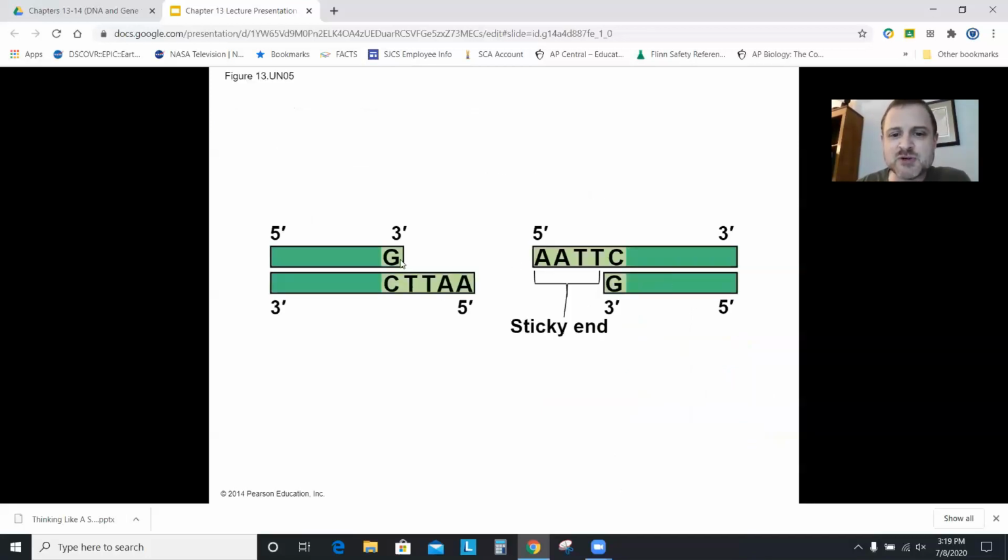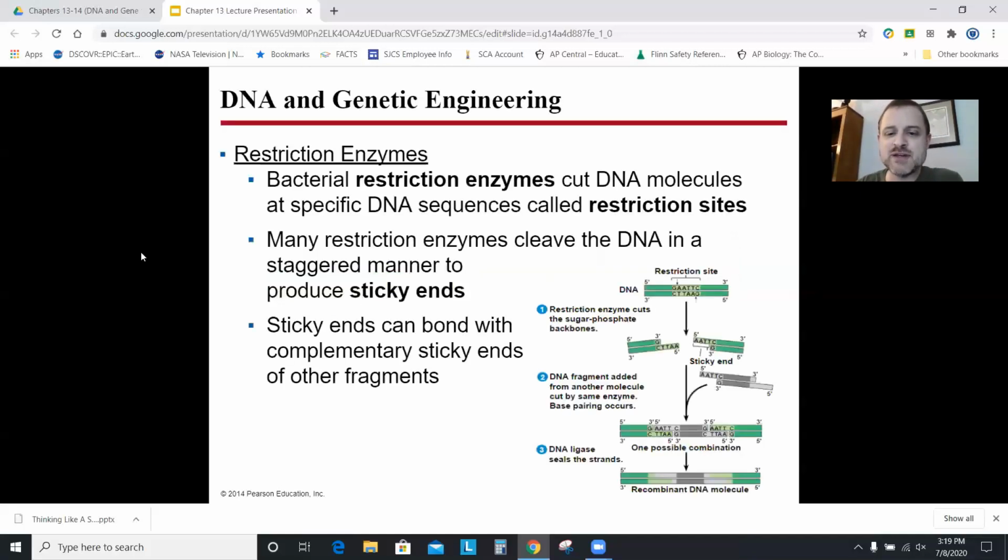Look at the picture. So you see how this DNA is cut? It's cut like a blunt cut through the hydrogen bonds, then another blunt cut through the covalent bonds. And the ends are called sticky because the bases kind of overhang, and this AATT would rebind with this TTAA. So these are enzymes that cut DNA in a staggered cut at specific sequences in really anything. It doesn't have to be a bacteria. Why do bacteria make these enzymes? It's actually a defense against viral infection, which we'll talk about later. There's a great reason why they make them. We use them for our own purposes.